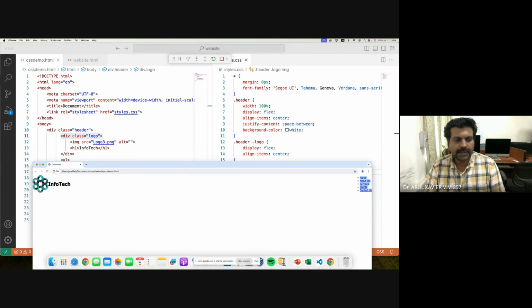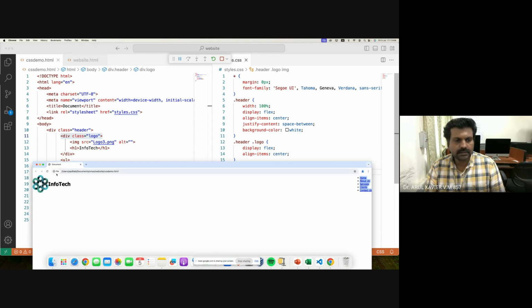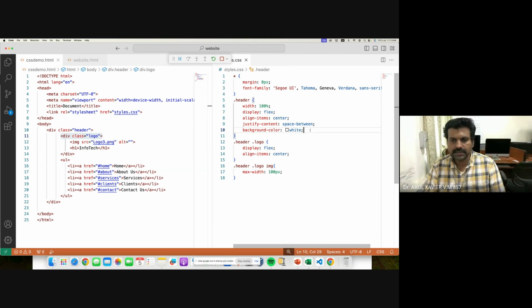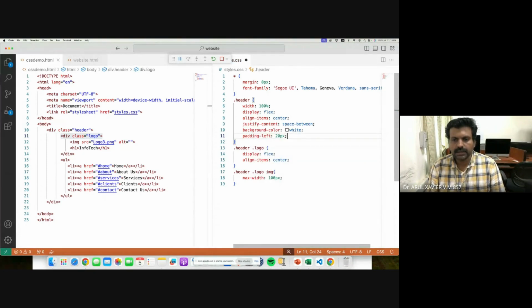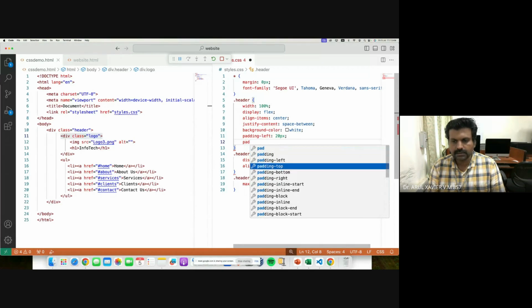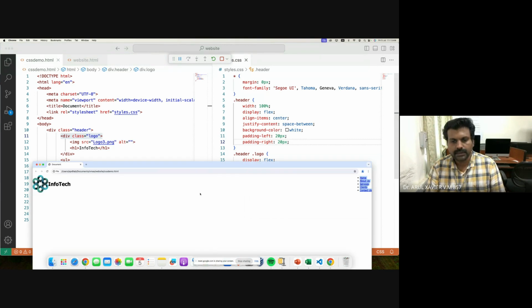First, we can adjust the padding. When you apply padding in the header, padding left 20 pixel and padding right 20 pixel, we will get some gap.